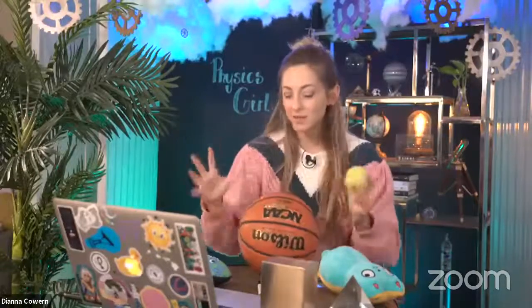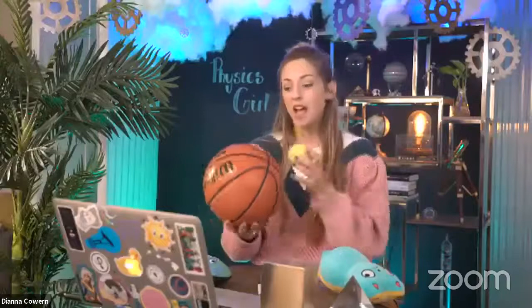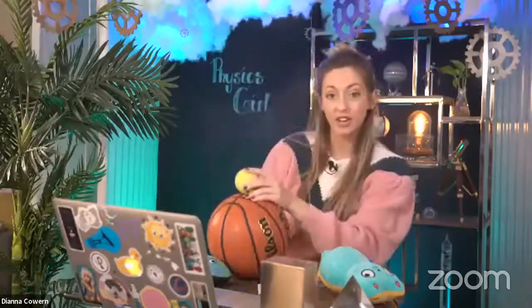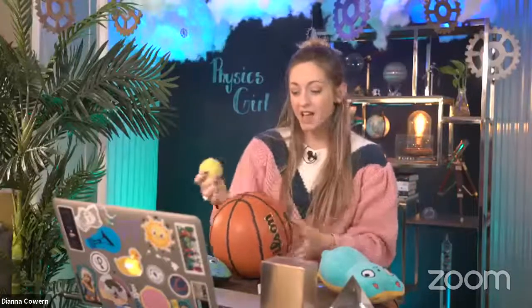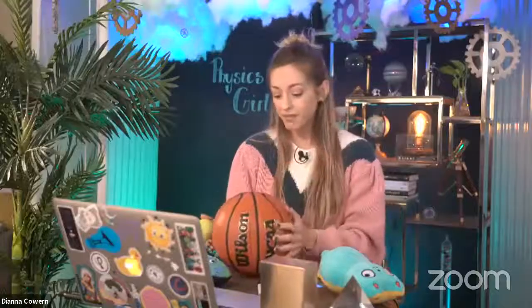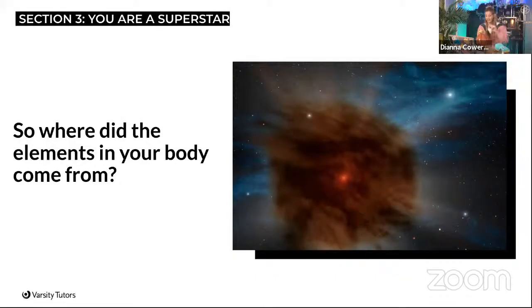Yep. Massive stars can sometimes collapse when they run out of fuel, like when they can't do fusion anymore in the center. They run out of fuel and they collapse down, which is kind of like the basketball falling and hitting the ground. It's like collapsing. Now, the heavier elements in the center will hit and rocket the lighter elements outward. So if you ever see a picture that looks like an exploded, weird cloud or something like that, that's usually what comes after a supernova. That's like the stuff that rocketed out.